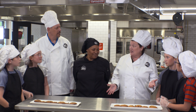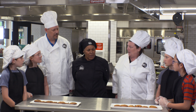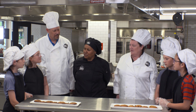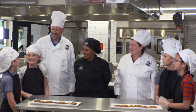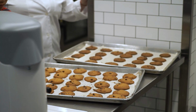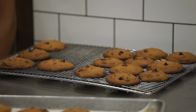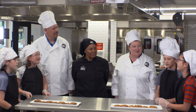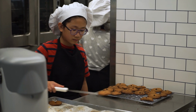So you all have finished baking your cookies. Chef, do you want to tell us what happened here? So the soft butter looks fluffier and lighter, and the melted butter looks crispier and a little darker. Is this what your all's prediction was? No, not even close. What was your prediction? Our prediction was they would be like gooey and easy to divide, but they're really crisp and they're still easy to divide though. Okay. How about you all? We think it turned out the way we wanted it to be. We thought they would just turn out like normal chocolate chip cookies, and that's what we have.